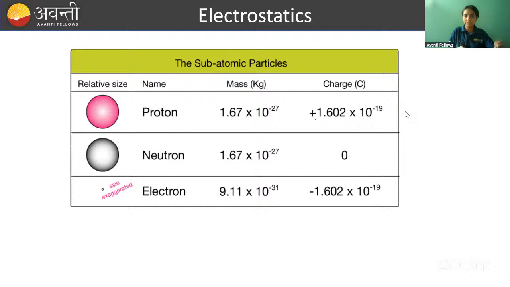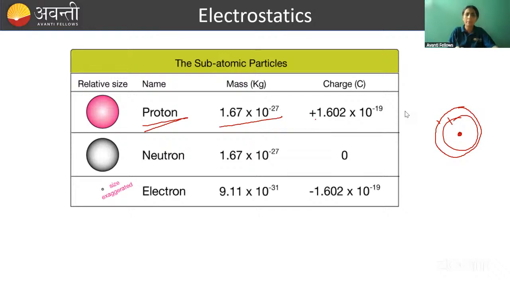So basically we encounter three things. Since we are learning about charge and everything, proton is there. We already know, when you talk about an atom, there is a nucleus, and then it has different house numbers, that is shell numbers. Then in these shells, electrons reside, and inside the nucleus there are protons and neutrons. So the basic charges that we know in our surroundings are proton and electron, right? So proton has a mass of around 1.67 into 10 to the power minus 27 kg.